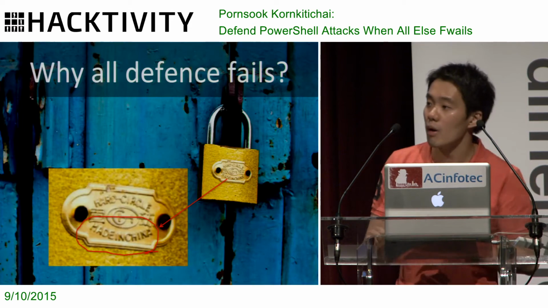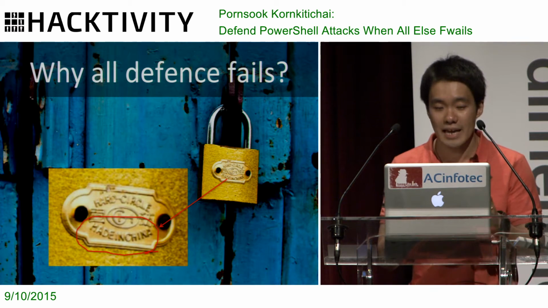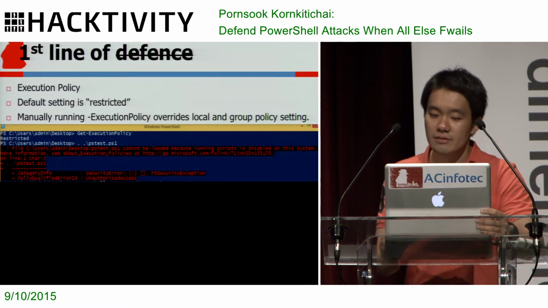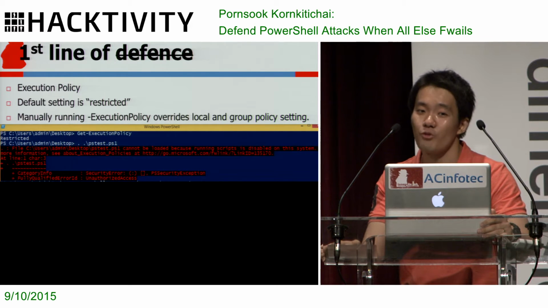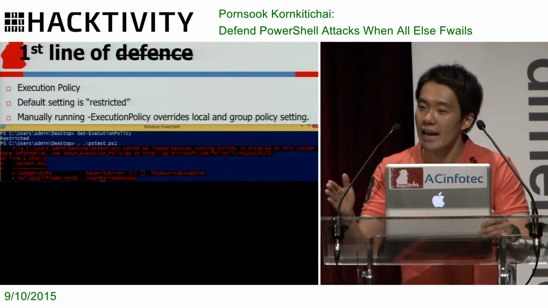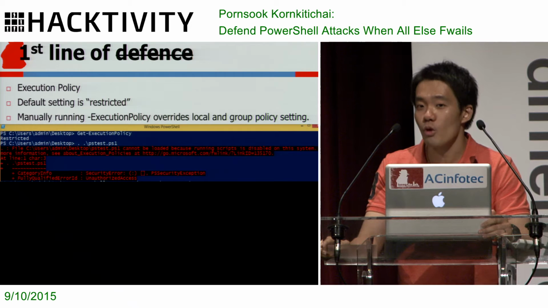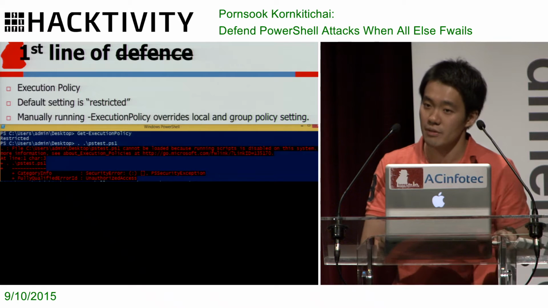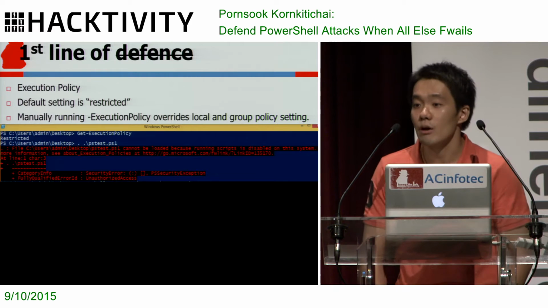Next, I'm going to talk about why all defenses for PowerShell fail to prevent the attacks. The first one is the first line of defense. Maybe you have heard of this before. It's the execution policy. If you are a new, uninformed user, you cannot run PowerShell scripts. But if you are an informed user, you can run PowerShell scripts. As you can see from the screenshot, you cannot run the PowerShell script.